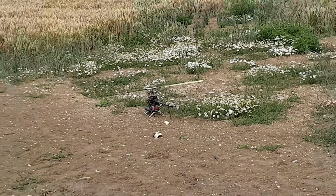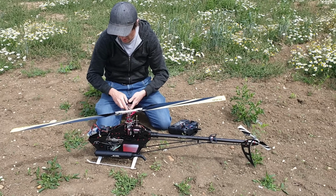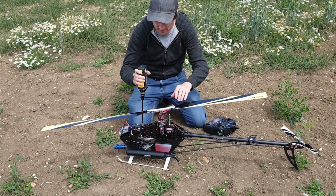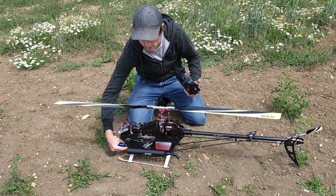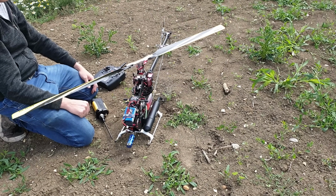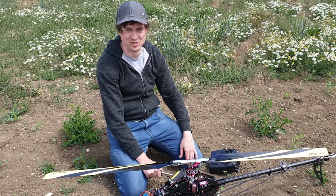Oh, the throttle hold kills the engine. Run in fast, it'll be fast. What's going on there? I've killed the glow plug already, haven't I? I think we need a new glow plug, guys. I got a bit excited too soon.